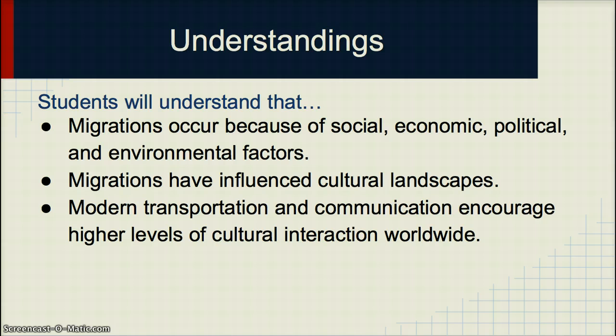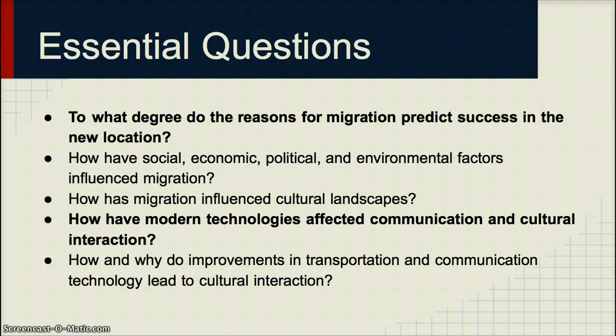The understandings that they'll get are that migrations occur because of social, economic, political, and environmental factors. Migrations influence cultural landscapes, and modern transportation and communication encourage higher levels of cultural interaction worldwide. The essential questions that they will be asked to consider are: to what degree do the reasons for migration predict success in the new location?